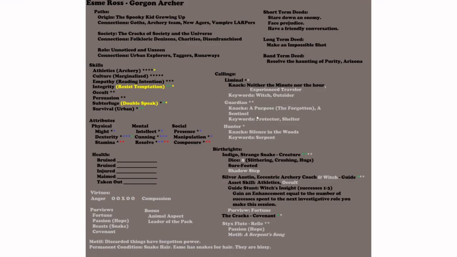Okay, so these keywords represent things that particularly associate. There are suggested ones in the books, and you can make your own. Witch for liminal and serpent for hunter are ones I decided for myself. Protector, shelter, and outsider came from the suggested keywords. And at every legend, you choose one. You make yourself one title, which I forgot to type in on this thing.